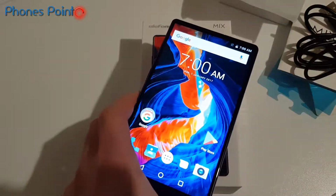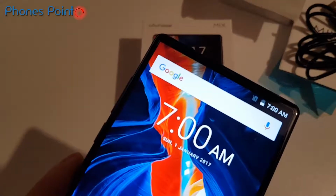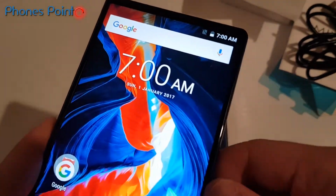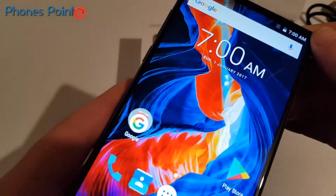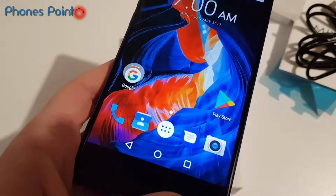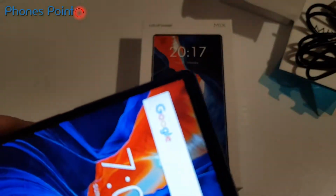Can you see this amazing screen? There are no bezels. It looks very, very, very cool compared to the phones with bezels. I like it.